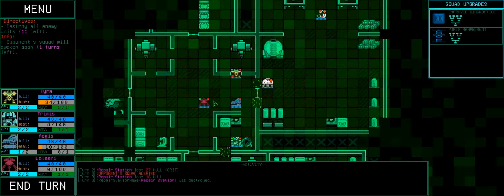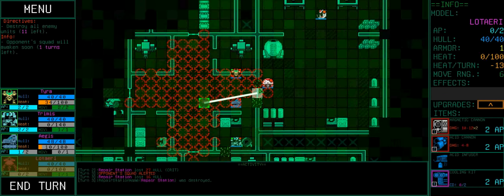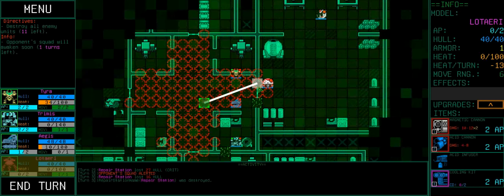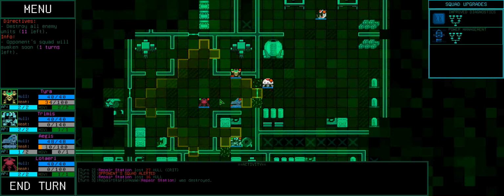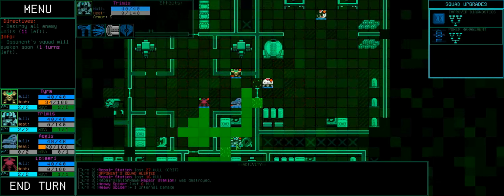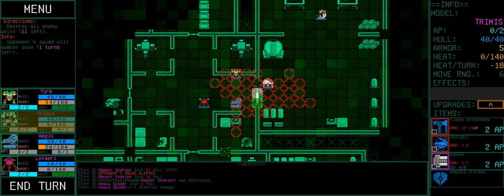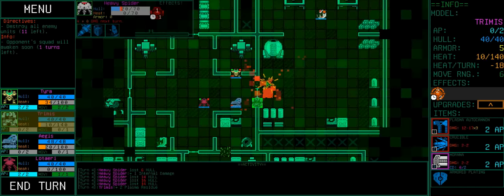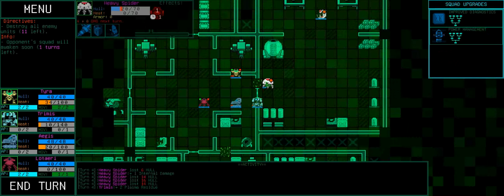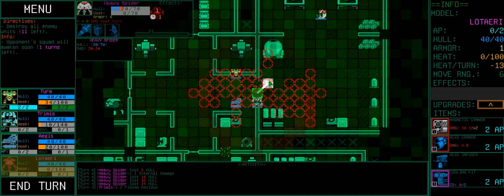Let's blow a hole in that. We still can't see it with that weapon. We can see it with the acid cannon, but the acid cannon is not a good weapon to use against it. We're going to want to move Lotaeri anyway. Put a little bit of damage on it. Tremus moves up and fires on it with his plasma autocannon. I think Lotaeri moves up and kills it with his magnetic cannon.